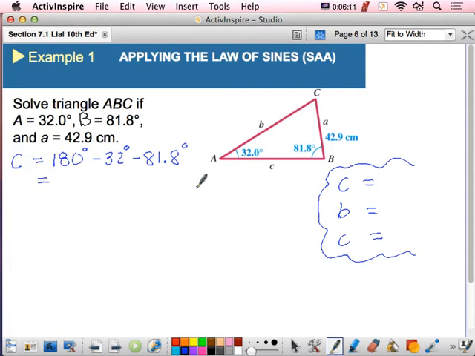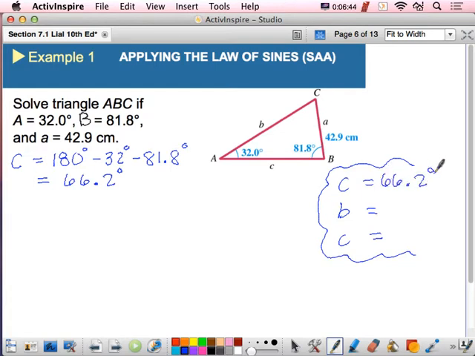So what do we get for capital C? 66.2 degrees. Okay. Now usually what I've noticed about your book, and it just kind of depends on the instructor and the textbook, with angles in a triangle, they typically don't worry about sig figs. They just make sure that it adds exactly to 180. Does that make sense? So most of the time, because 180 is considered an exact number for triangles, they don't worry about sig figs with those. They just make it add exactly to it. Okay? All right, so we have 66.2 degrees is angle C.